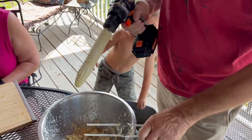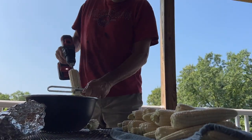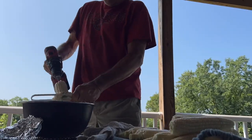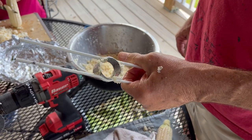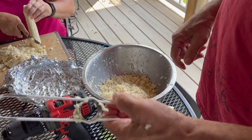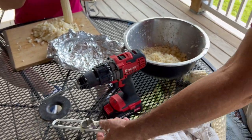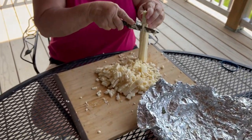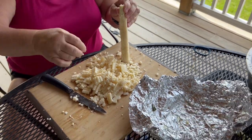Screw goes in the corn, corn goes in this end, and you squeeze lightly as it processes it. Done! Isn't that the most amazing thing you've ever seen? Now, dad, explain how to hold this because we forgot about this part. Originally I was holding it this way and it doesn't let you squeeze it tight on the cob as much. So if you actually squeeze the open end, it will let you squeeze tighter on a smaller ear of corn and that way it shears it cleaner. And something else I'll add is it kind of creams it some, which doesn't bother me. But if you really want the defined kernels with none of them mushy whatsoever, you're going to want to cut it off with a knife. It's just your preference — we're going to do a mix of the two and that's fine with me.